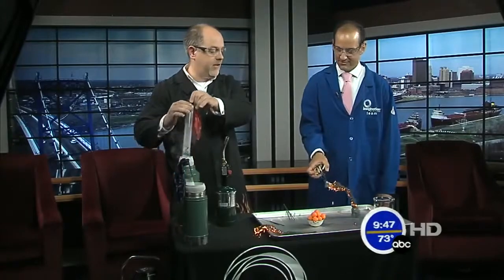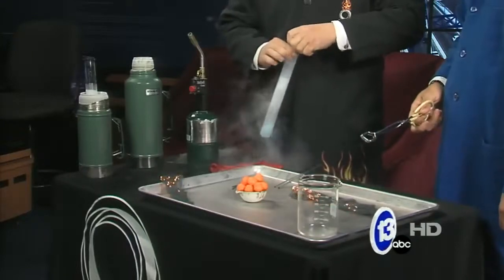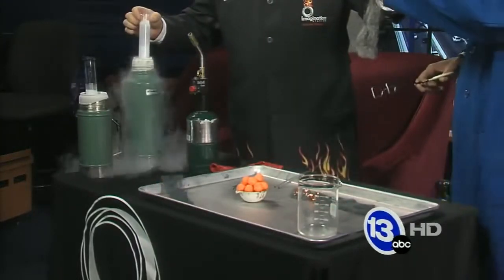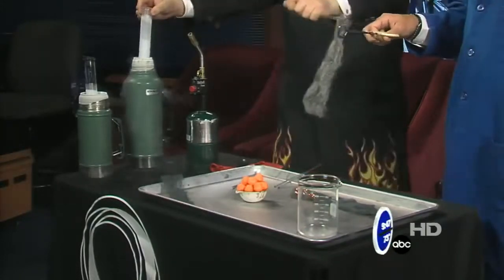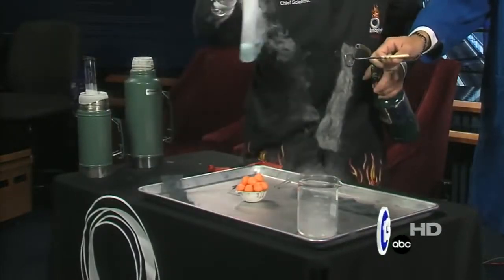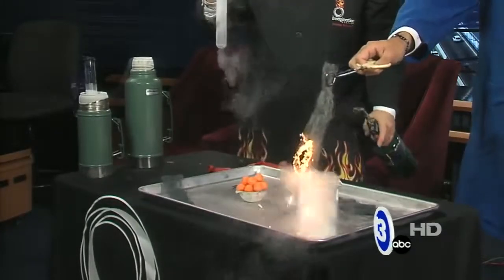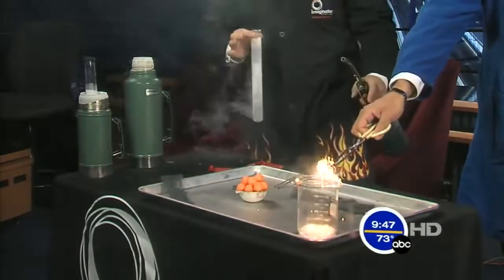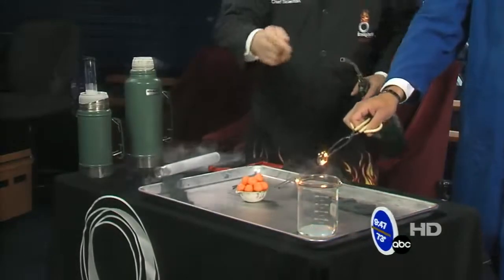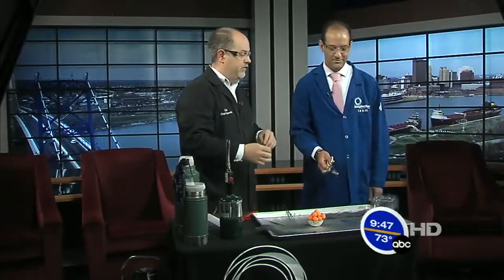Let's take it up a notch. I've got some liquid oxygen here. What we're going to do is pour it into that beaker, and you're going to take this piece of steel wool, hold it at the top, and extend your arm — because we've got excess oxygen here. I'm going to pour this in, then we're going to light it, and you just gently lower that down into the beaker. It was so hot, I think we got some molten iron there that broke the beaker. So that's where firework manufacturers put in things like nitrates and perchlorates to make those colors very, very brilliant. You saw that was much brighter than if we had just burned it in the 20% air.